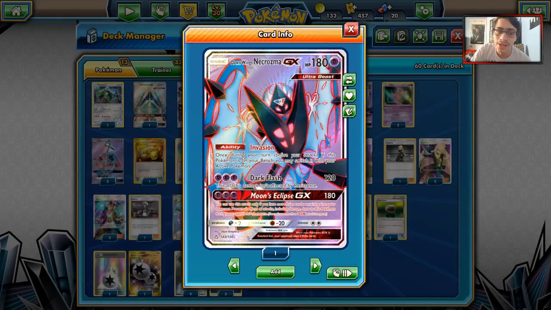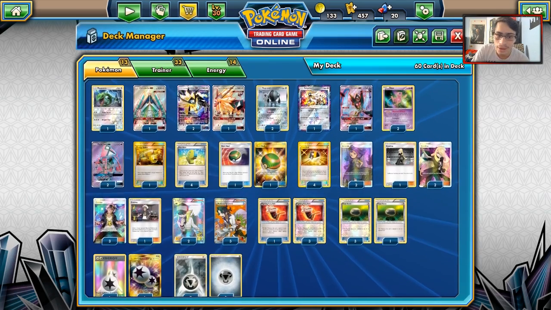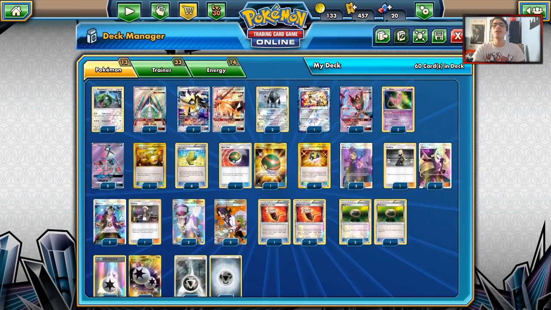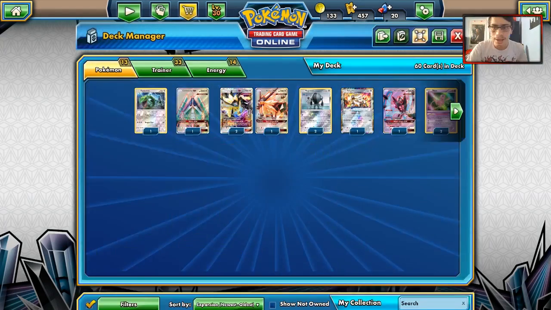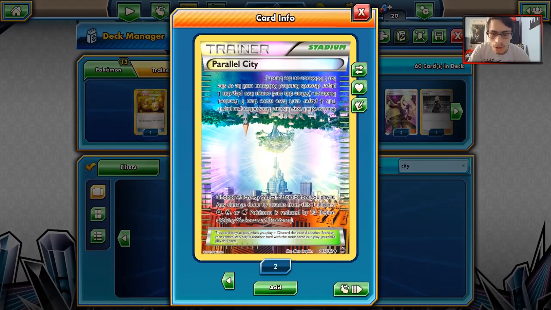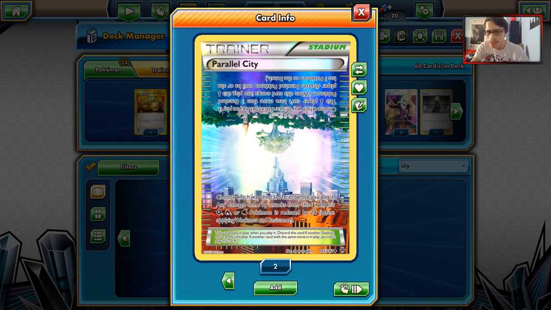Again, I really think this deck needs some sort of a Stadium card. But I don't know what else you would honestly remove from here. Like, everything kind of serves its purpose. I think, if anything, you could take out the Dawnwings. Again, I think this deck having a Stadium would be good. And if you were to add a Stadium, I think Parallel City would be the best one to add, because it would help against Zoroark.